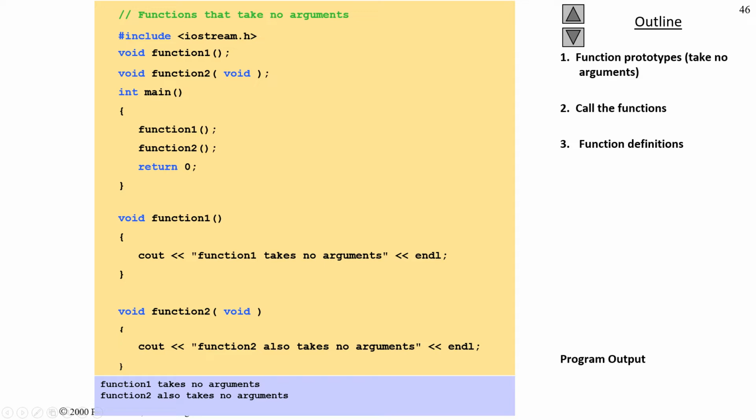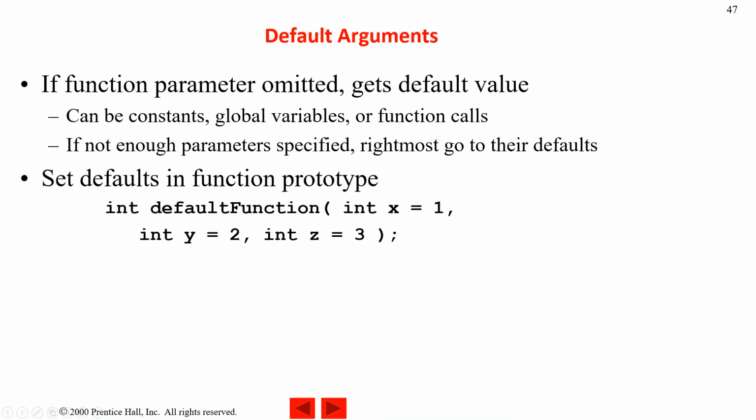So this is just a tip, because we'll be using some of this syntax in today's lecture. Another thing we'll also be looking at is that you can have default arguments, or default values, for the parameters that you are passing. If a function parameter is omitted, it gets the default value.